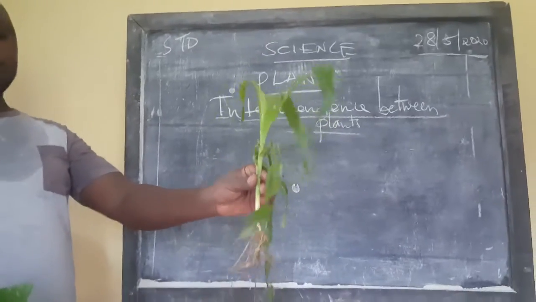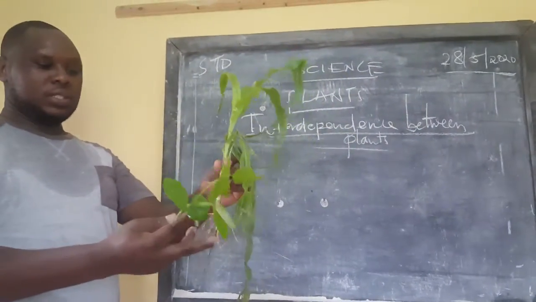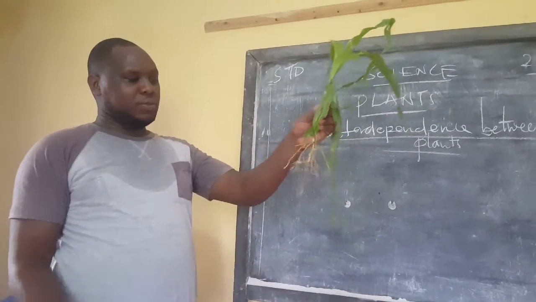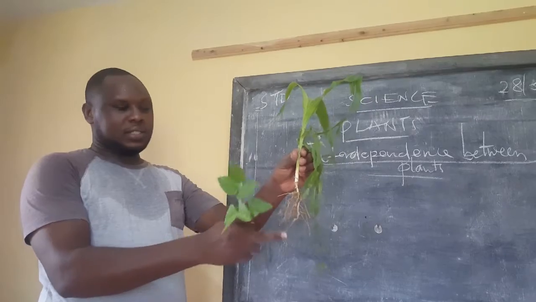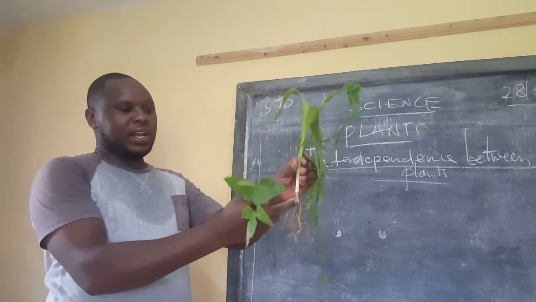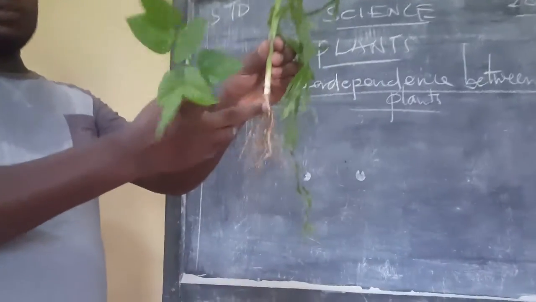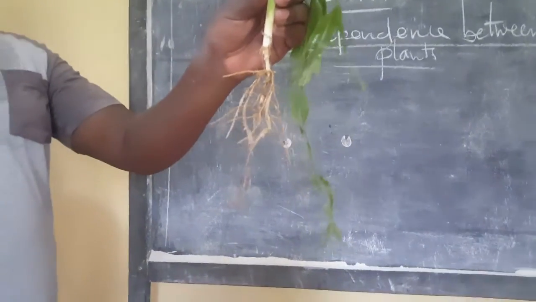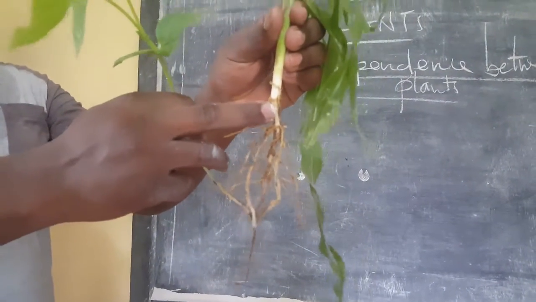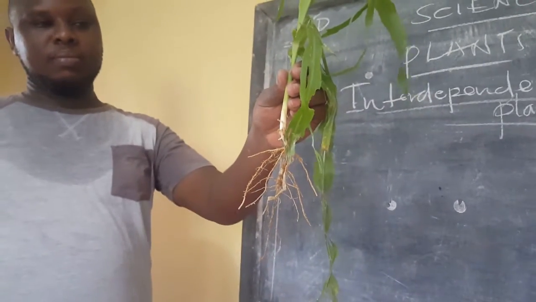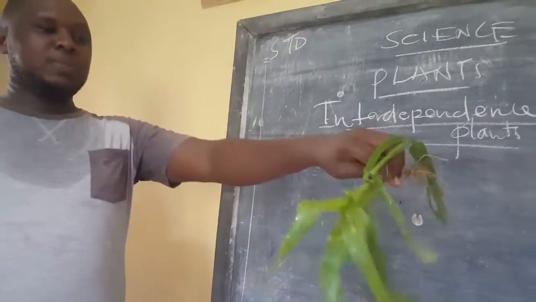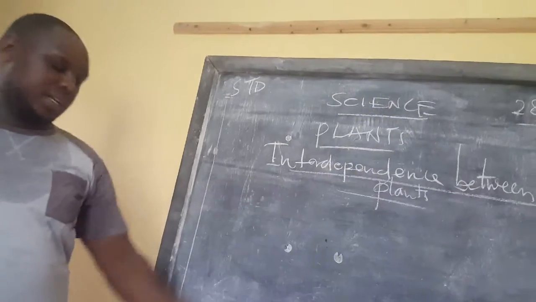These are plants. You can see it has roots. It's a fresh one. Look at the type of roots we have here. So what we call fibrous types of roots. Then we have one here, one certain type of root. You will tell me its name. It has its own specific name. This is a maize plant.